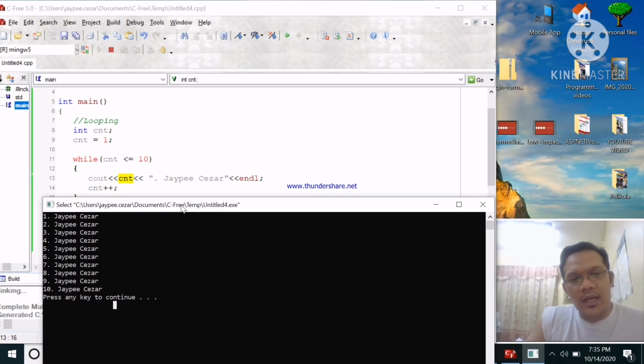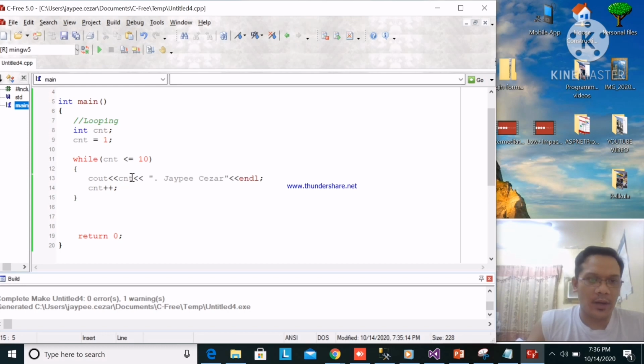Yan yung tinatawag na while loop. So, maintindihan nyo lang kung paano siya basahin ng computer. Okay na yun. Yung mga susunod dyan, nakukuha nyo na. Halimbawa, ganito.